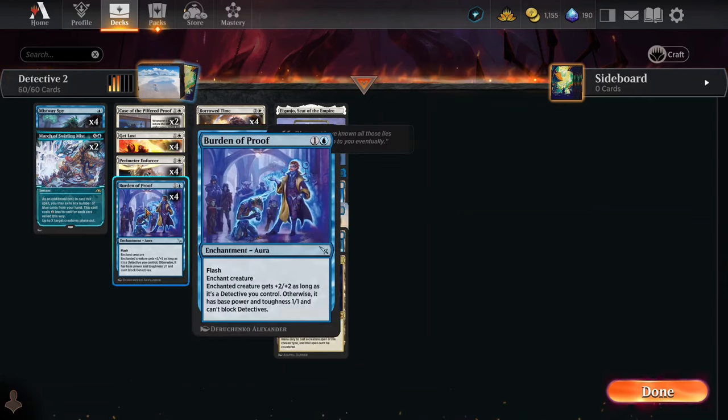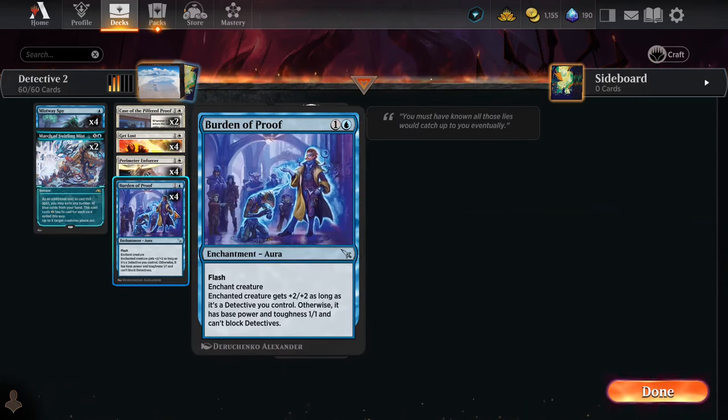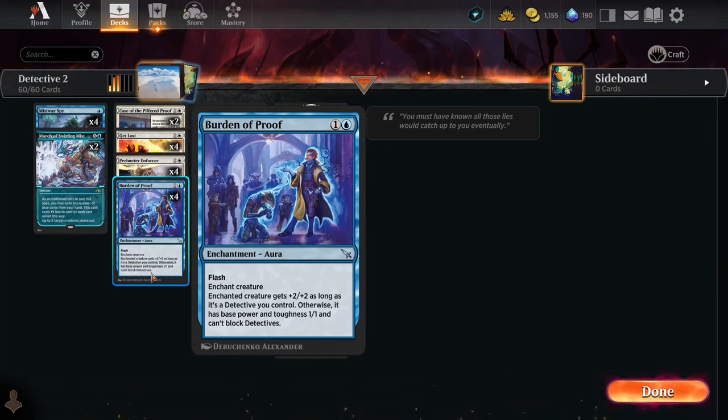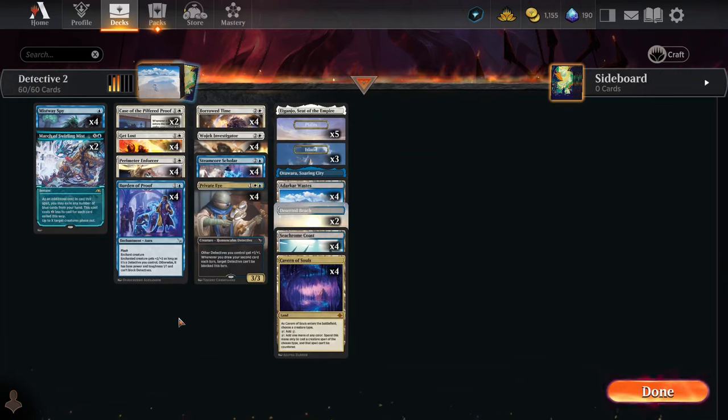There we go. What else we got? We got Burden of Proof, which I found to be a fantastic detective card. You got Flash, so therefore it's kind of a trick. You can give your detective +2/+2. Otherwise, you can flash it onto one of their guys, which gives it a base power and toughness of 1/1 and can't block detectives. So it can make a dude not be able to block and becomes a little Wussysaurus Rex. That is fantastic. It's basically creature removal to a certain degree, except it just has to deal with power and toughness, right? If it was Shouldred, Shouldred would still do that whole thing with the drawing cards, you know, but whatever. It's better than nothing, right?